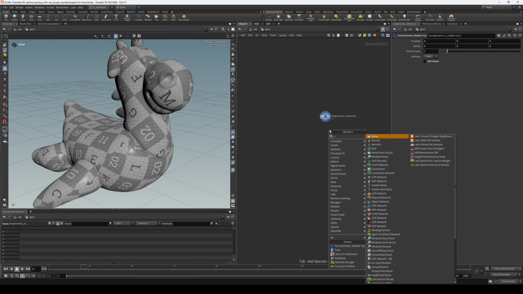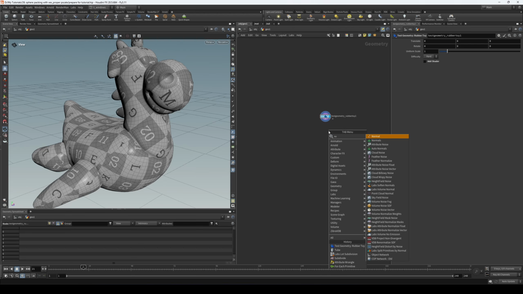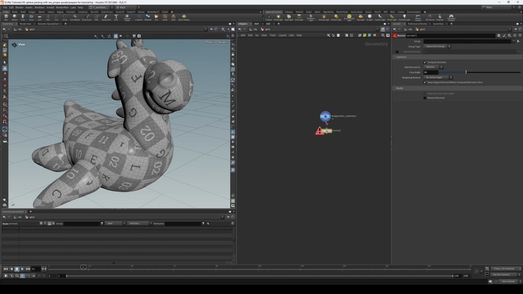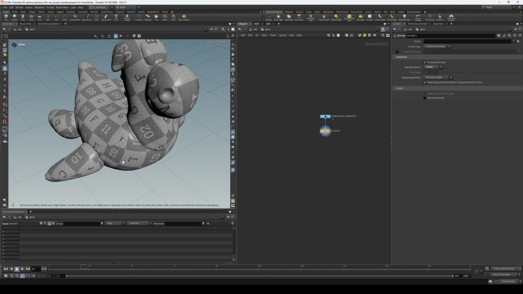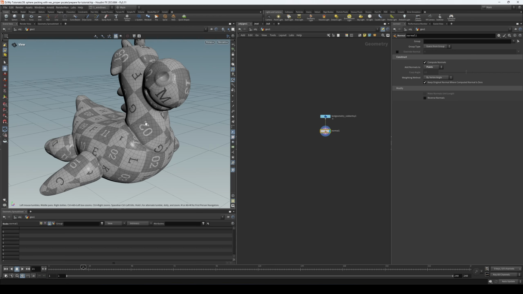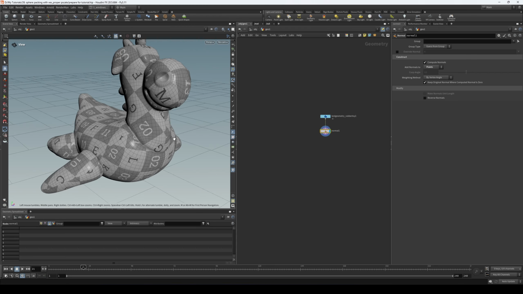Let's use just a bit of a different approach. Let's firstly create a normal on the point level, just to properly copy our objects, because without normals that will give us a different direction.